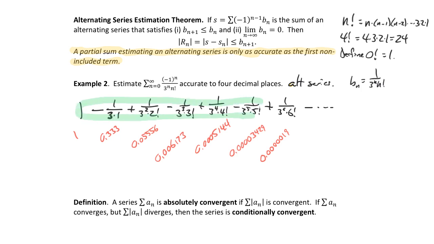Okay. Whoops. I went too far there. There we go. So these terms, if I add these up, the greatest error that I could have is this 0.00000019. And so I'm going to erase, get rid of this guy, and I'll compute this partial sum.